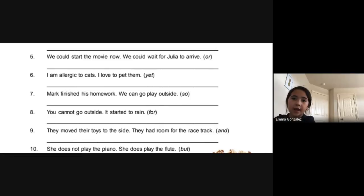Number six. I am allergic to cats, yet I love to pet them. Great job. Basically, that's kind of like saying, even though I'm allergic to cats, I still love to pet them. And that makes more sense now, doesn't it? I am allergic to cats, yet I love to pet them.